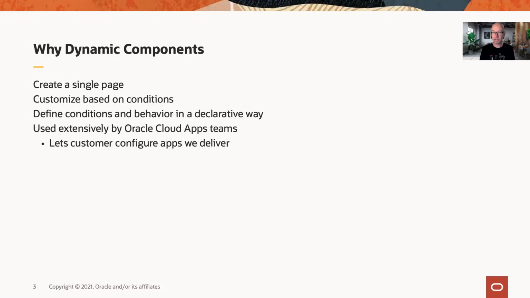We're actually using those components quite extensively inside Oracle when we're developing our cloud applications, when we're developing our SaaS offering. Those components are actually heavily used over there. And one of the things they allow our customers down the line is to customize the pages that we deliver in an easier way, just using Visual Builder again and playing with those dynamic components.